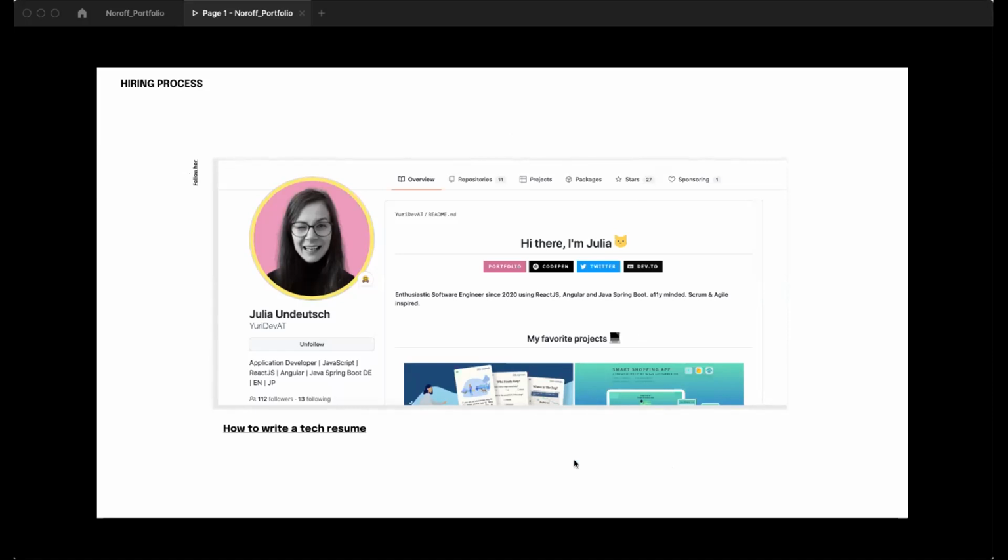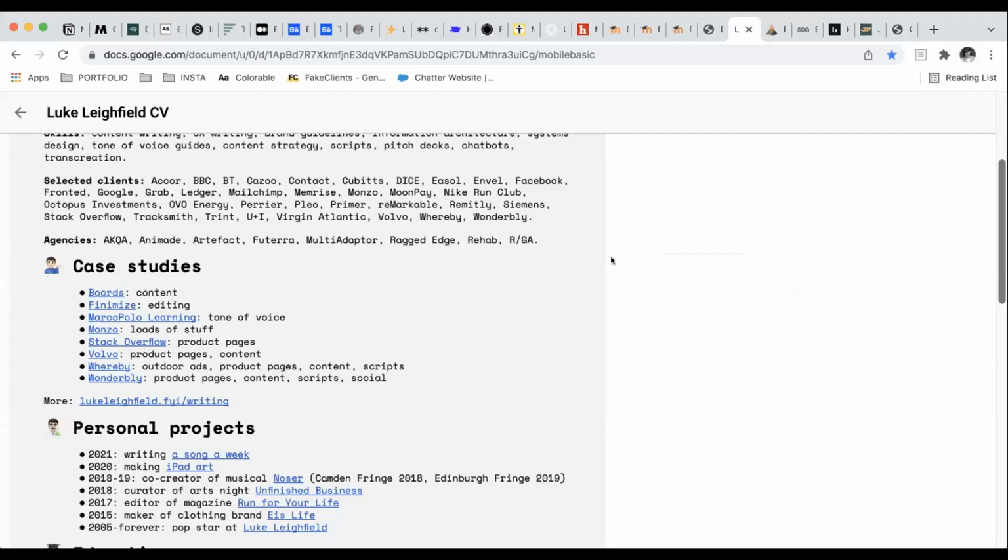I also want to show you another important thing. I think I've mentioned it, but don't use Word as well. I've seen a lot of applications where people use Word for CVs, and we don't encourage that because it's not professional. Rather use a PDF or Figma that you export to PDF, and if you really can't use any other CV platform like read.cv or any of those things, you could potentially use Google Docs.